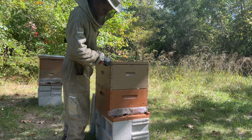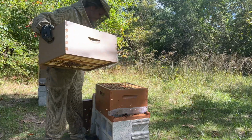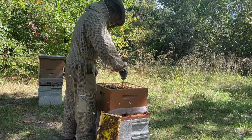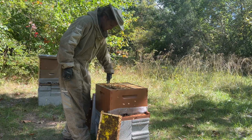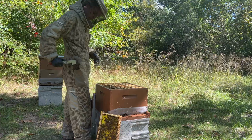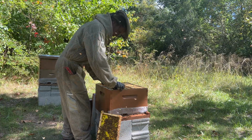One thing I've noticed when I go through my colonies is some of my bees are smaller than others. And then some of my bees look abnormally long. This is one of the colonies where the bees look abnormally long. But in my other colonies, the bees are like itty bitty. So I wonder if that has anything to do with varroa, if that affects the way varroa affects them.